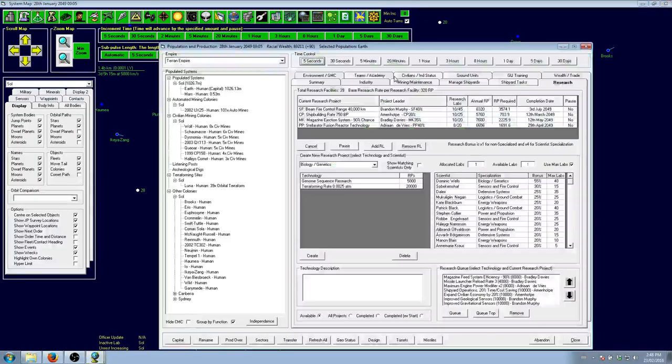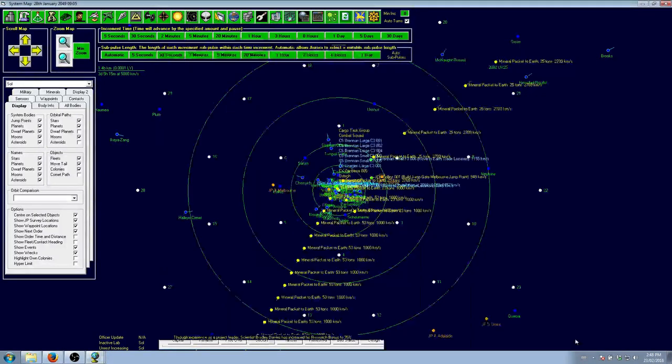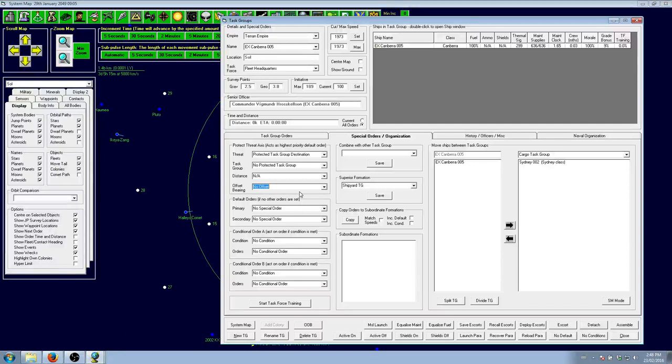We'll just go set research to keep going with the extra lab. There we go. Let's keep going. Default orders will basically tell the ship to do certain things, so survey nearest various objects, next survey location is of course jump points. Actually, I'm not going to be able to do these drop downs while it's running in the background, so we'll just wait for it to finish.